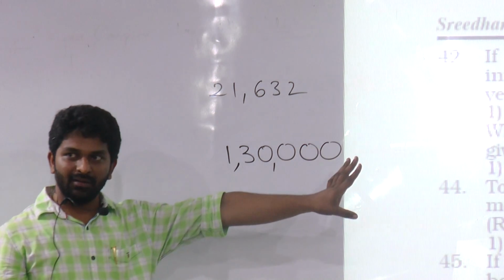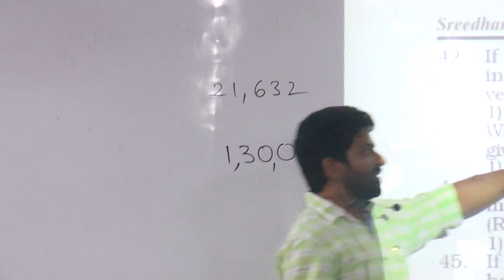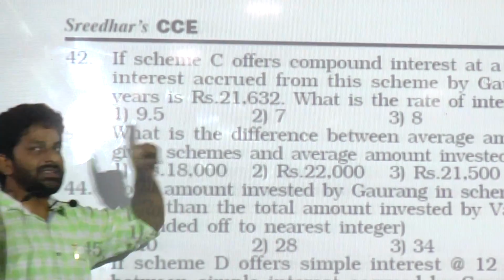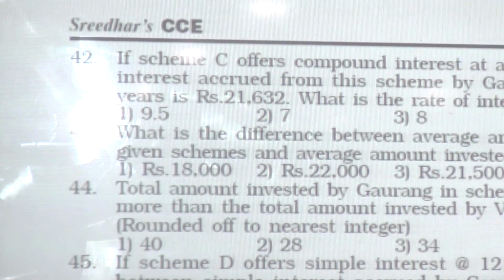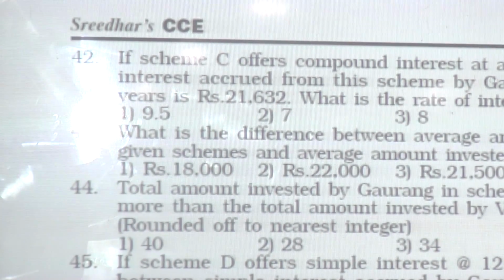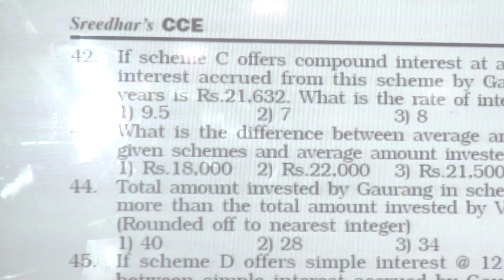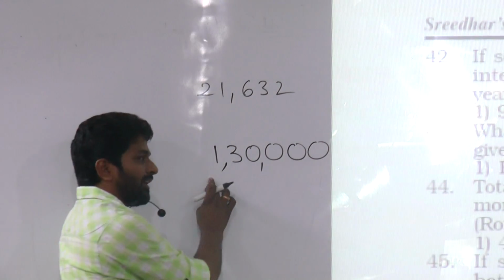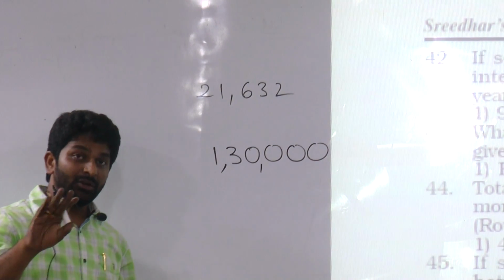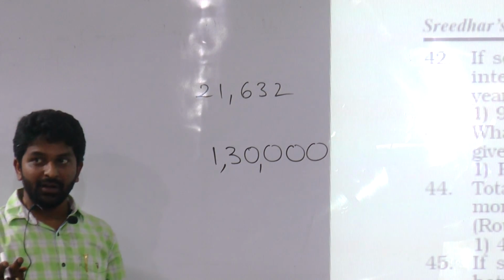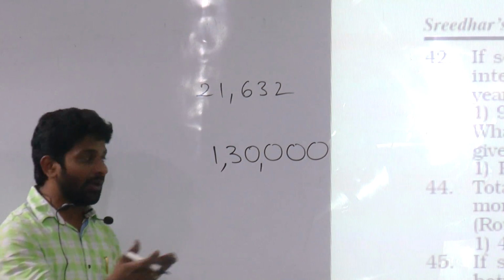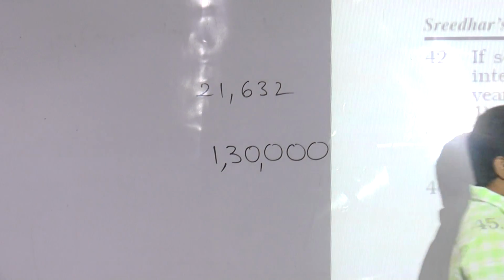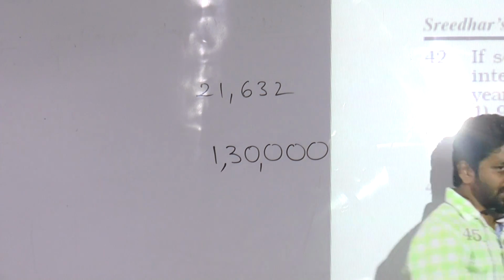2 options eliminated. Right? Now let me take 7%. If it is 7% per annum, for 2 years it will be more than 14%. I don't want to calculate the exact value. More than 14%. What about 1%? 1300. 4%? 5,200. Total will be 18,200, which is far more than that. Yes or no? So 7% cannot be your answer. 6.5 cannot be your answer. Left over, 8%. I'll go with that.